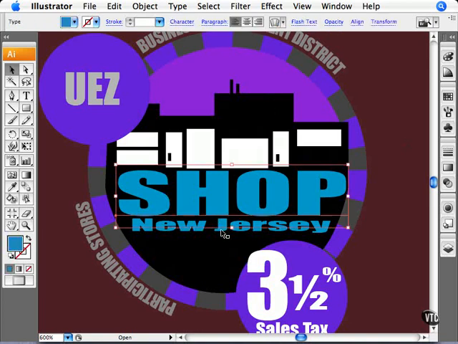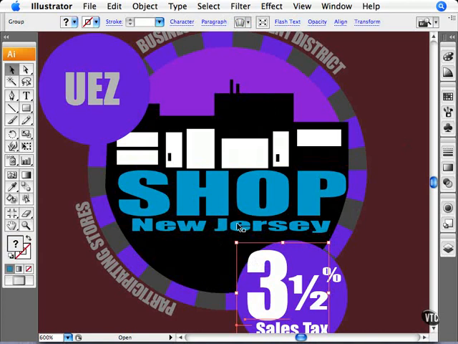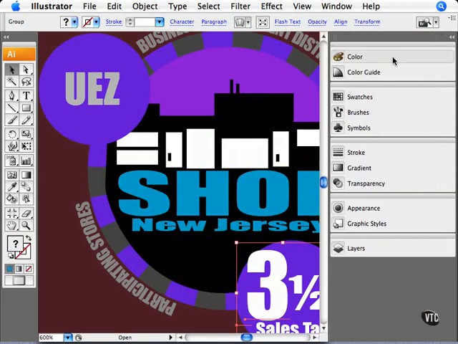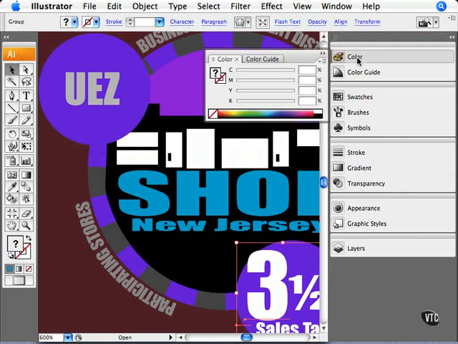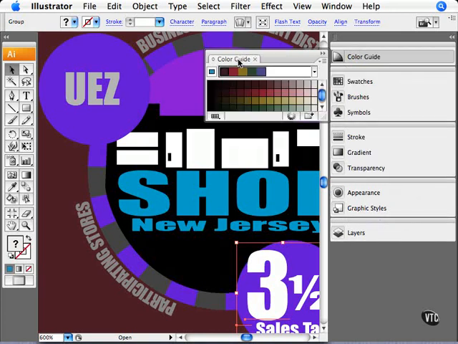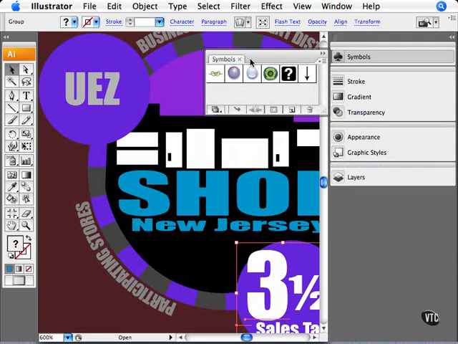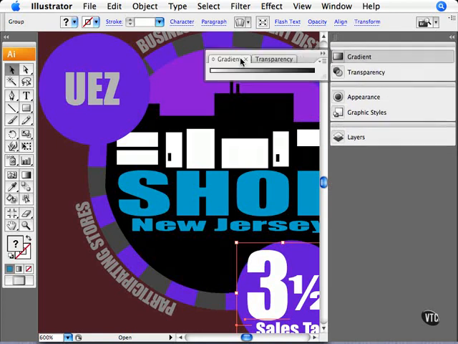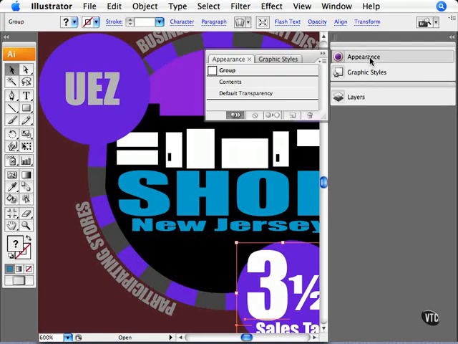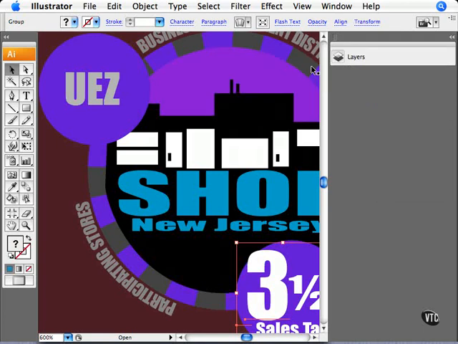So I'm using typographical elements to create this design. So I might want to create a workspace that just gives me those types of tools. What I'm going to do is get rid of the tools I don't want to see here. For example, I have color. Of course, color is great, but for this example, I'm going to get rid of these tools here. And I'm going to get rid of swatches and brushes and symbols, and I'm just going to slowly get rid of everybody here. And I'm going to bring in the tools that I want to work with.